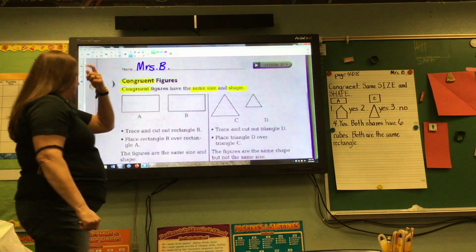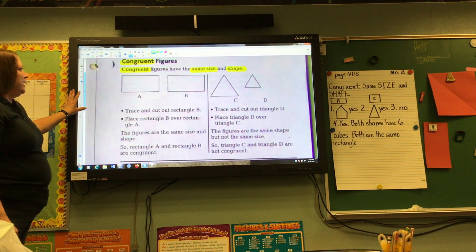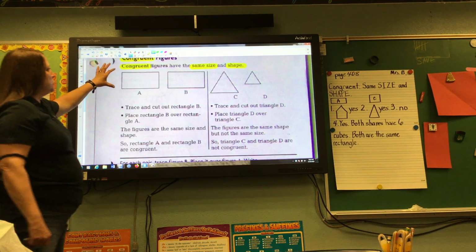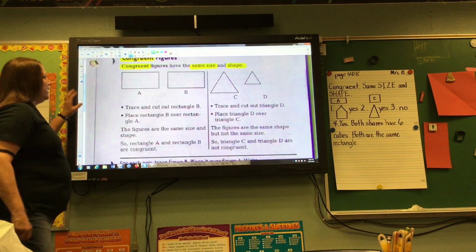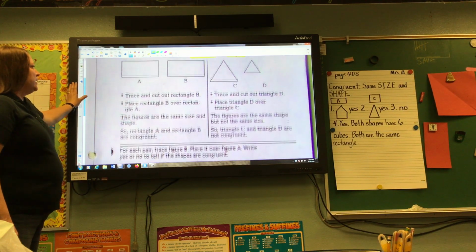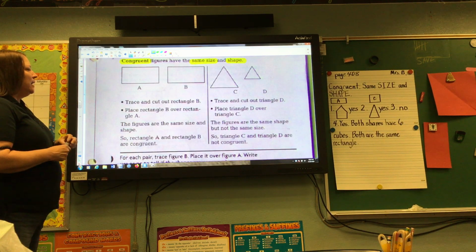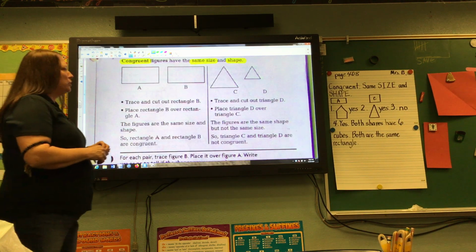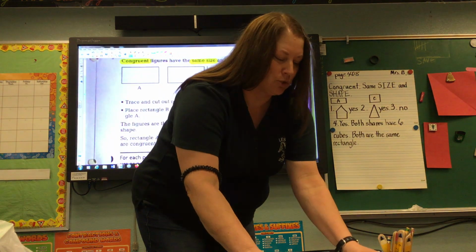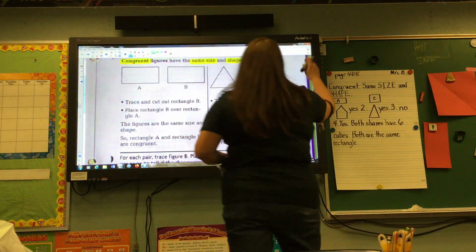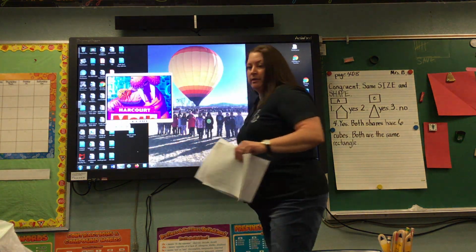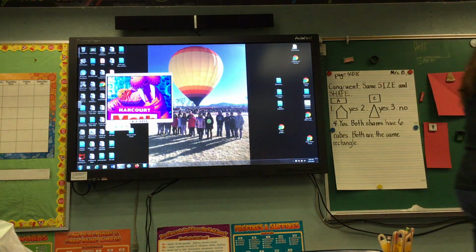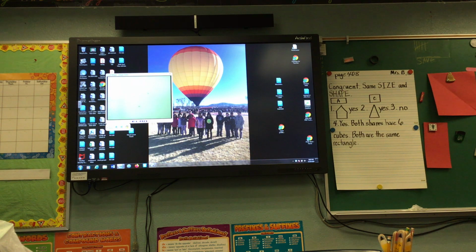Let's take a look at the homework right now. Take a look at A and B. Now just looking at those, if I was to trace A and scoot it over, it would match probably triangle B. Okay, let's take a look at that. It says trace and cut out triangle rectangle B. I don't think we need to cut it out, but we can sure trace it. Let's see. I'm going to go ahead and switch to my Elmo so that you guys can see it. Let's see here so that you can see. I'm definitely going to get my marker back out. Let me get this book out of the way and we'll give this a whirl here. All right.